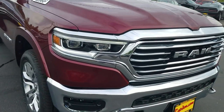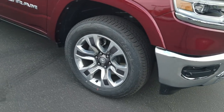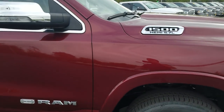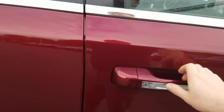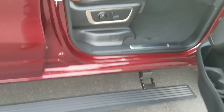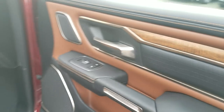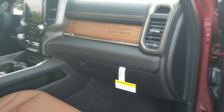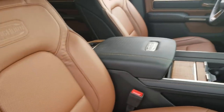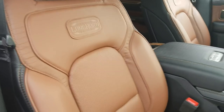You get your Ram badging up here in the front, strong and proud. LED projected headlights along with LED fog lights. Two-tone alloy wheels. There's a little button here — you just press that to open the doors if you've got a key fob in your pocket. It's got automatic lowering steps as well.